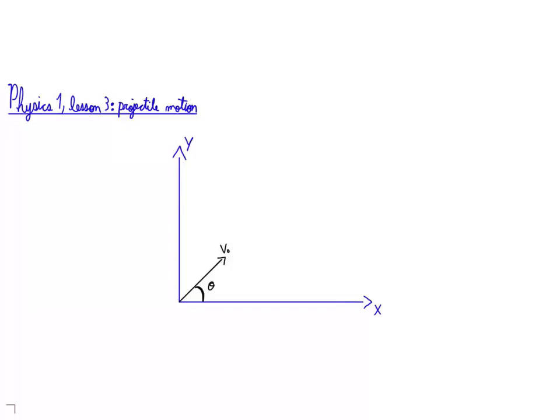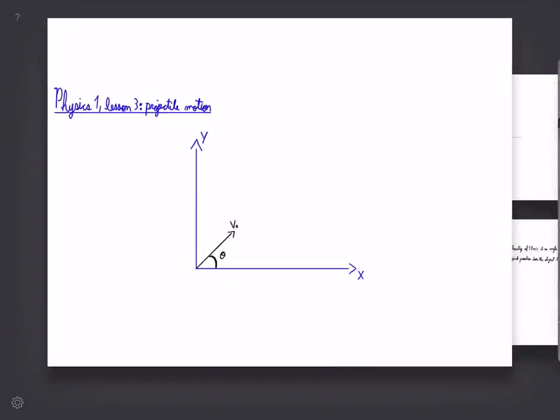Hey guys, today we will go over lesson 3 of our physics class, and that will be projectile motion. So far, we have only been dealing with motion in one dimension, either in the x or y directions. But what would happen if instead of launching an object straight up like we did in free fall, we were to throw it at an angle theta? Well, the best way to learn this is by solving practice problems, so that's what we'll do.